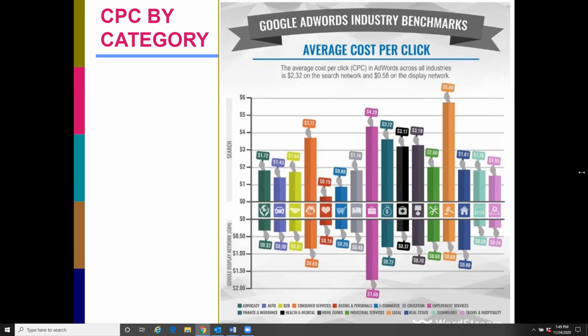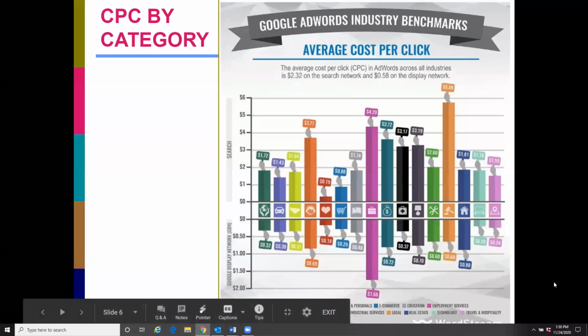So we'll look at that in a second. I'm also going to show you how to do break-even cost per click, which is a number that tells you when I bid to be on any ad network, I shouldn't pay more than this cost per click. If I do, even if I'm increasing my sales, I'm not going to make any money. So you don't want to pay more on a cost per click than what you can pay and still be profitable. So we're going to look at that as well. All right, good chats on that. Thank you so much.